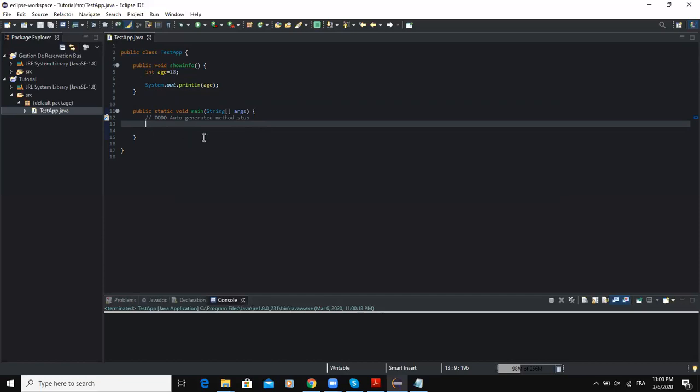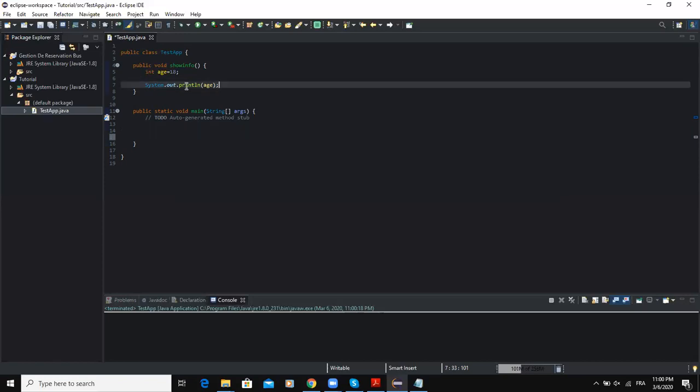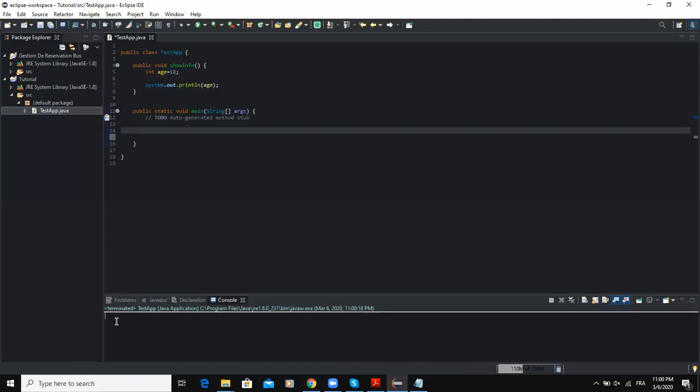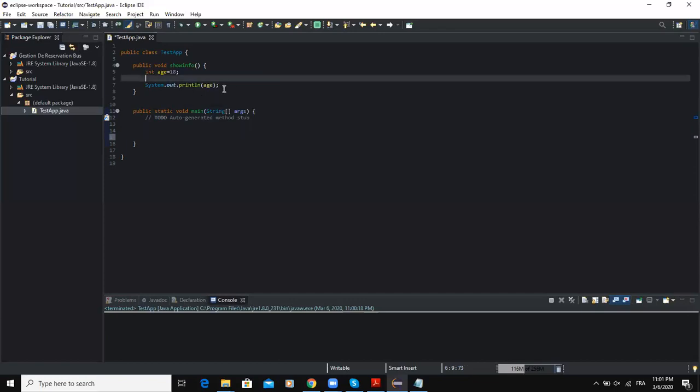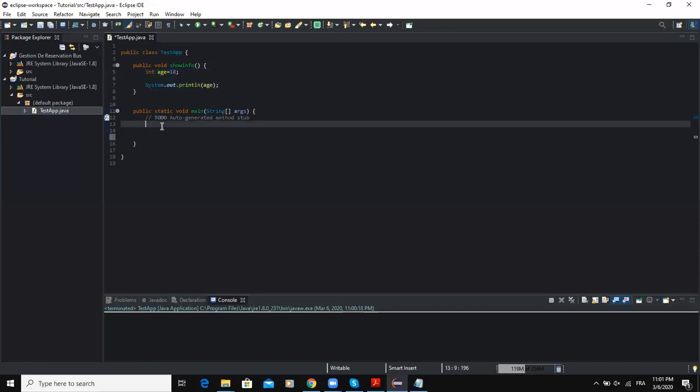In my main method, I don't have that information. So how do I make sure that this information that I have put in my method shows in my console? The only way to do that is to create an object, and through that object, we have to pass the information that we have in the method.